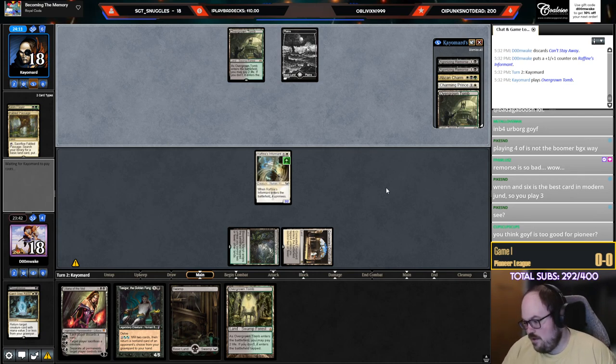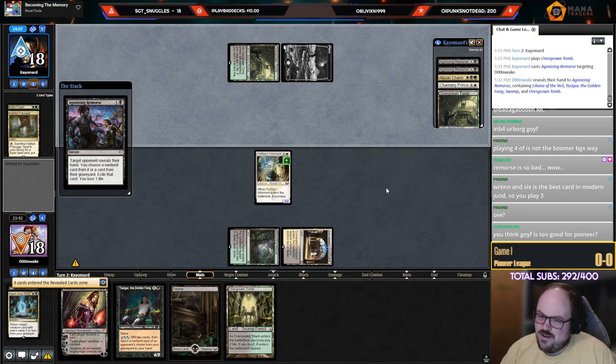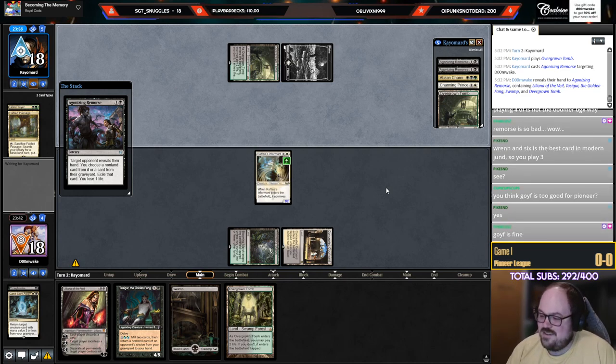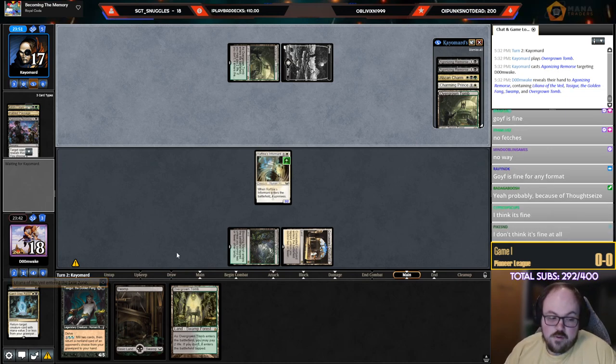You think Goyf is too good for Pioneer? Tarmogoyf or Urborg Lurgoyf? I don't know. Do you think Tarmogoyf is too good for Pioneer? Probably not, right? It's probably fine. I mean, it's got to be close. Like, the fact that you have Thoughtseize... I don't know. Yeah, there's no fetches, true. There is no fetches. That's a good point. Honestly, it probably would be fine.